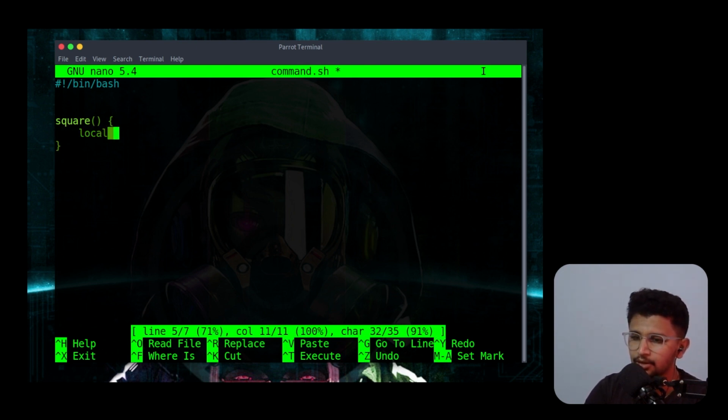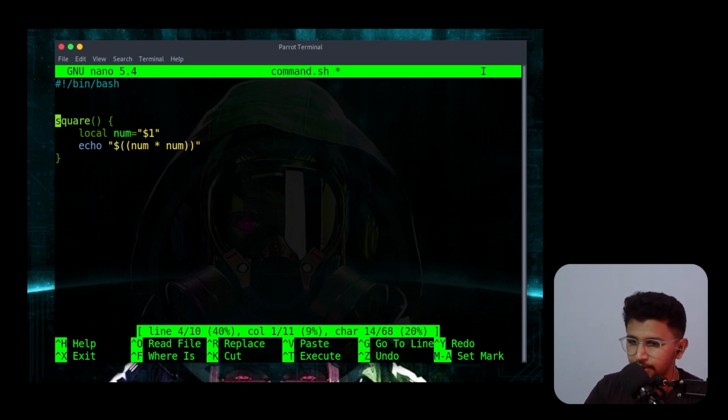That will be local num equals $1, which is the input you are taking, and then echo, dollar, inside that number, into number. So that will be number into number, so we can find the square of it.